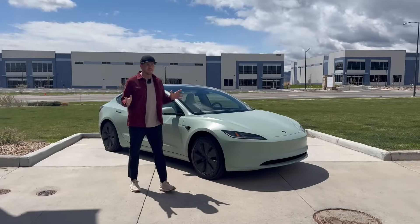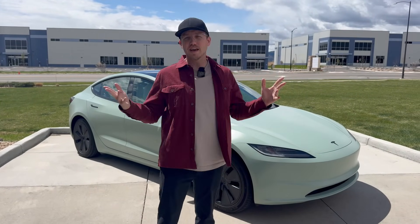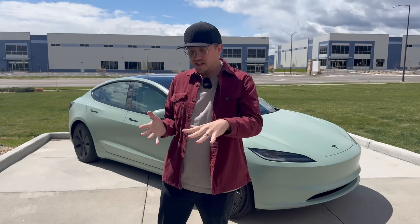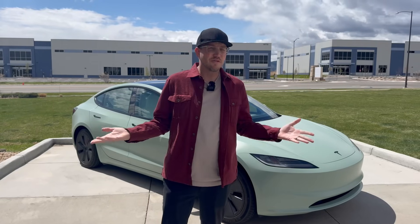The whole idea of premium connectivity is not a new thing — it's not exclusive to Tesla. Many other companies have a premium subscription service or a way to access Wi-Fi hotspots, sometimes even over-the-air updates, streaming music or videos — just a way to keep your car connected. That is not usually free.